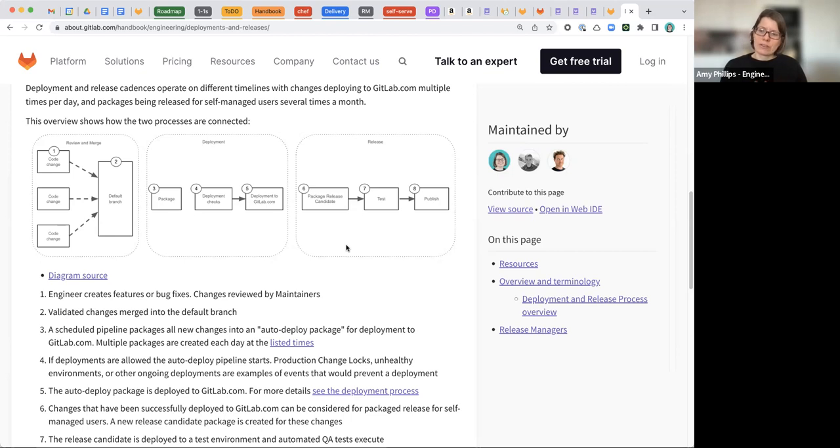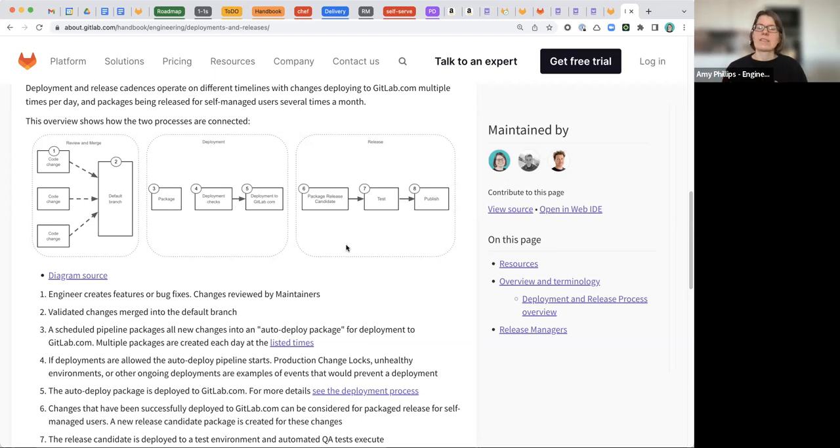The challenge for the self-managed is we take a point in time and we cut and we say, all of these changes are a stable release candidate. So what we do to firstly guarantee this 22nd, but also secondly to try and guarantee the stability, is we have steps where we almost guarantee changes will make it. The first one of those will happen on this Friday at the end of the day. The release managers will announce the candidate commit to make self-managed.